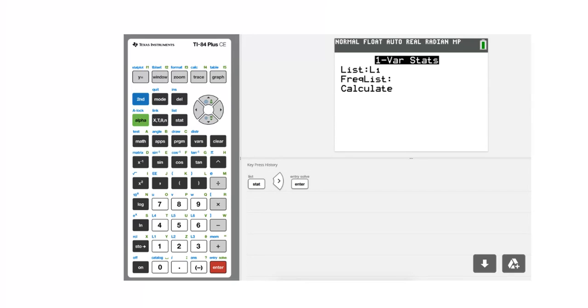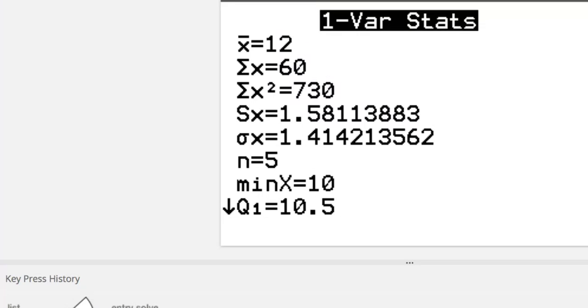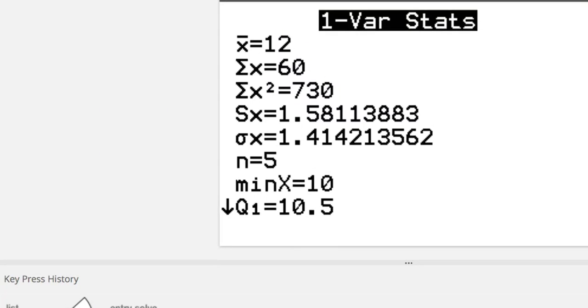Leave the frequency list blank, scroll down until you hit the calculation button and press enter, and then magic will happen and you'll get a list of lots of different pieces of information. Now, lots of these are useful, and if you scroll down, you can see even more. One thing to make a note of is the mean of this data set is there. You can find that again anytime you need. That's 12. But what we're interested in is the standard deviation, and standard deviation is this one.